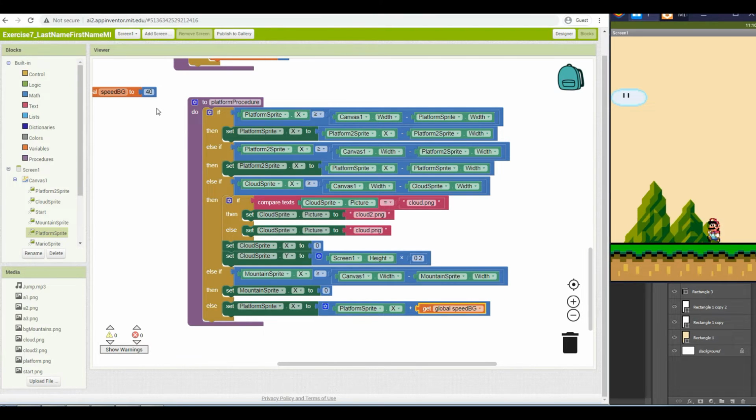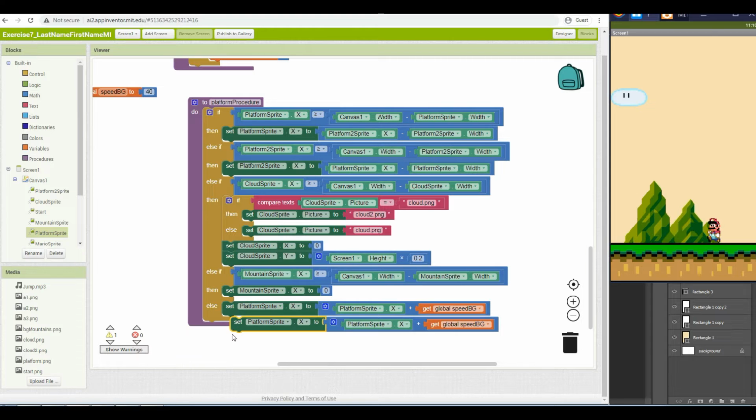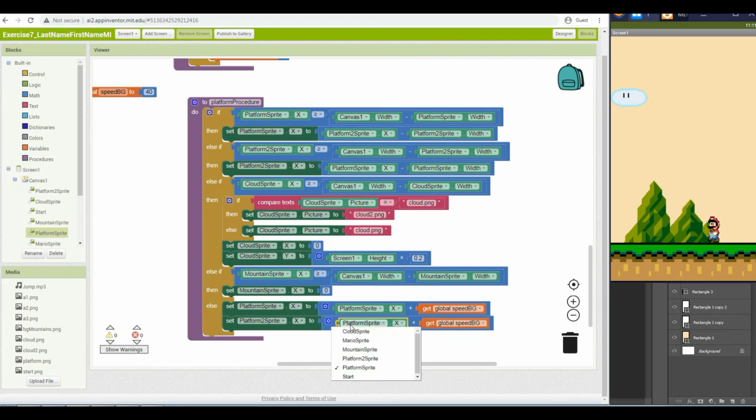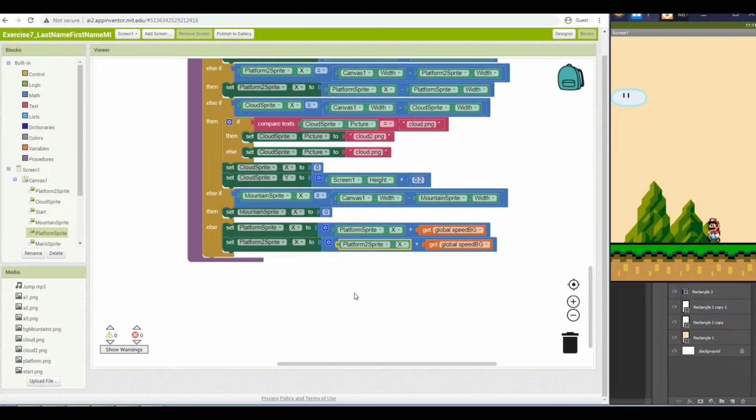Okay, so that's plus 40. And for the platform 2.x, duplicate. So platform 2 sprite.x plus the global speed.